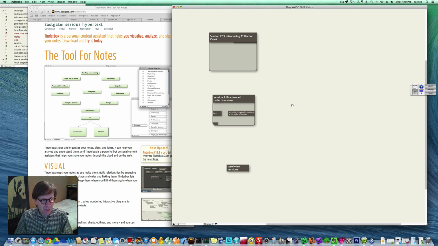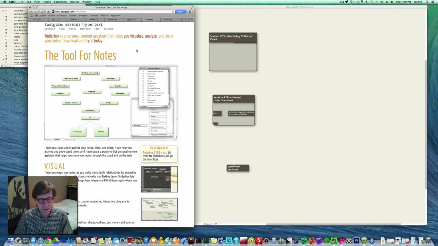I'm using a tool here called Tinderbox by a company called Escape. Tinderbox is a unique tool written as a note taker by Mark Bernstein, and it's written solely by him with a little help here and there, I think, but pretty much solely by him, invented by him. It's what he calls artisanal software. Highly recommended. It's famous for having a steep learning curve, but I think that's actually a misapprehension of how it works. It's actually extremely simple to use.